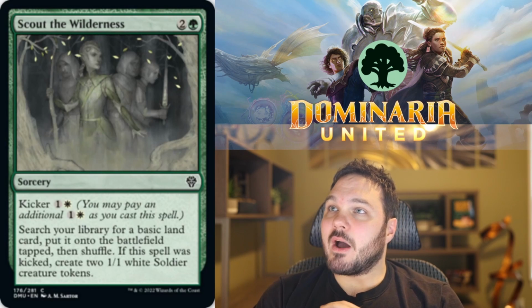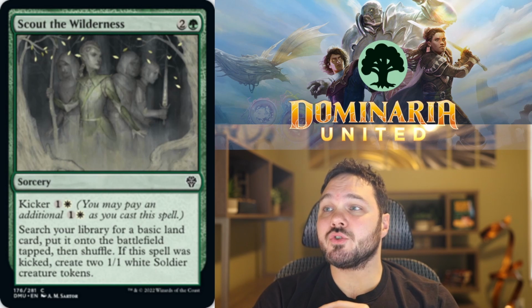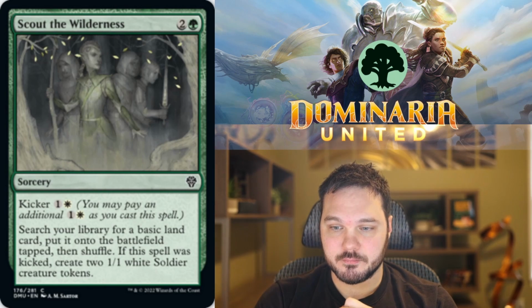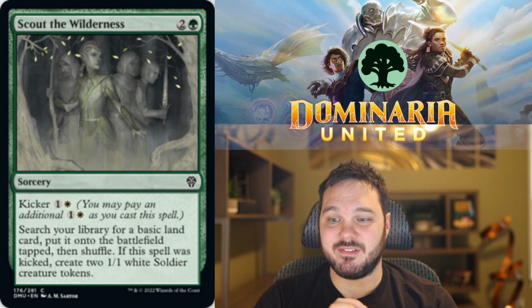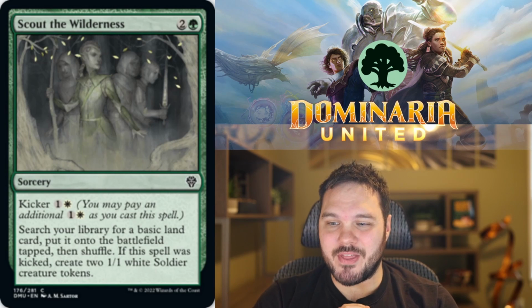Up next, we have Scout of the Wilderness, 2 and a green for a sorcery with kicker 1 and a white. Search your library for a basic land card, put it onto the battlefield tapped, then shuffle. If this spell was kicked, create 2 1/1 white soldier creature tokens. I usually find the base effect of pay 3, search for land, put it on the battlefield tapped as a D. And the upside here doesn't really help that much.